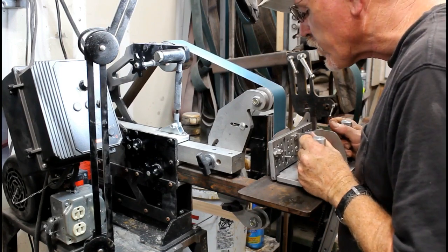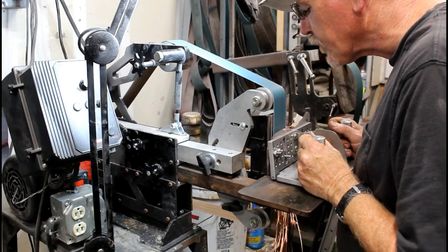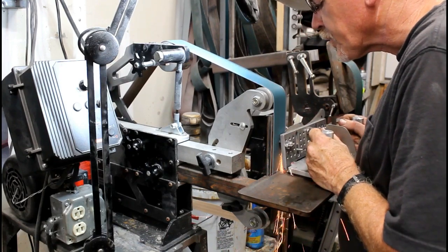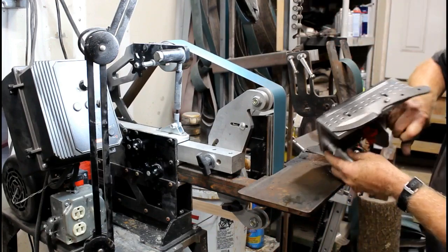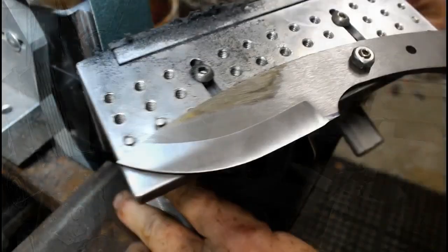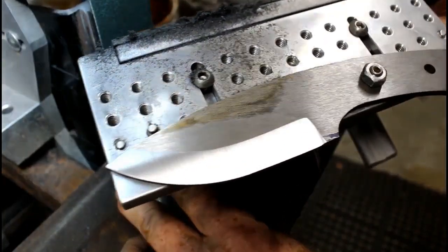Now these are all rough grinds at this point. These are all rough pre-heat treating grinds. I don't really have to be this careful with these heat treat rough grinds, but it's a good time to practice and really end up with a beautiful bevel.